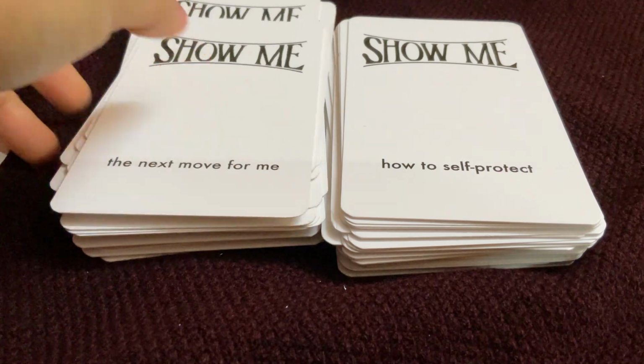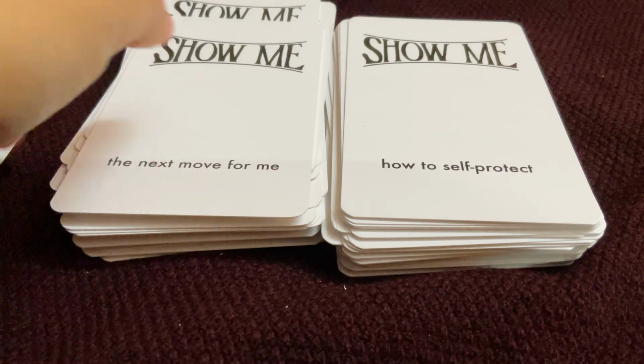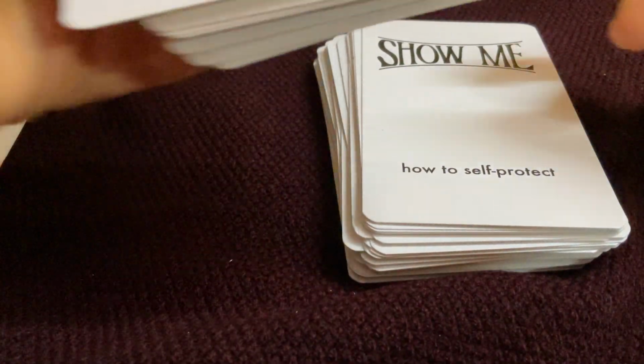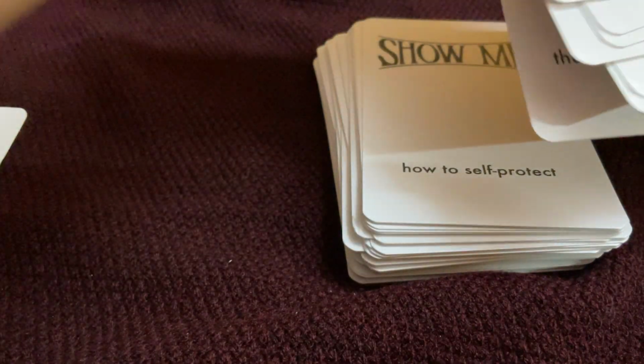All right, so let us use this deck right now, so I can show you how you can use the Show Me deck in your own practice. So I'm just gonna take out the tarot deck over here so you can see this deck, Show Me deck in action. All right. So what do we choose? Okay, so let's do this one, right?